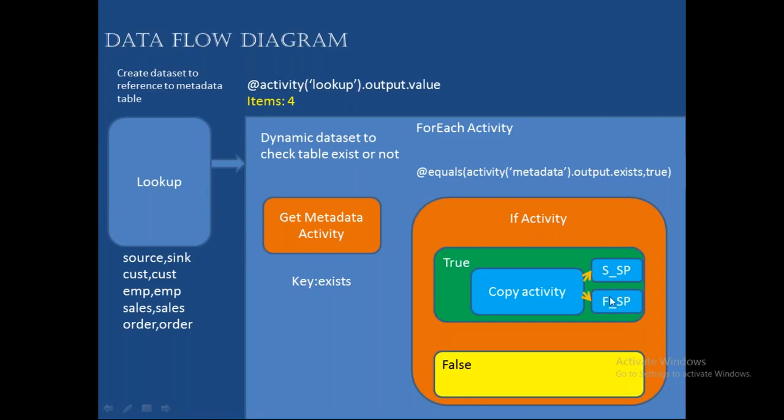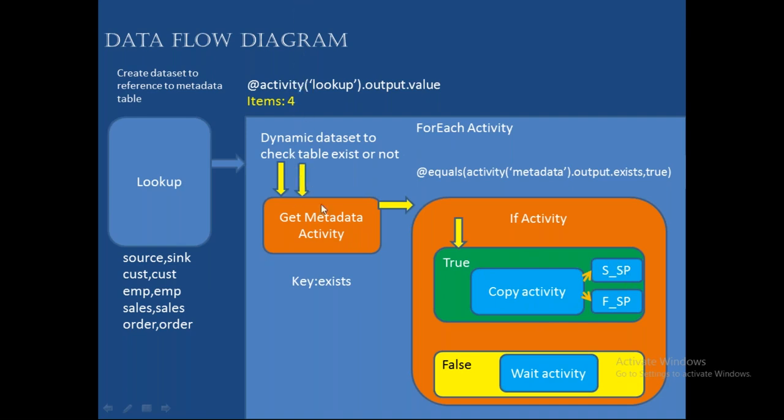Okay, next I am going to pick only the failure tables. For example, let's say the first table is cust. Let's imagine this cust table. Get metadata will check whether this cust folder is available in the on-premise file system. If this cust folder is available, it will return true, and that true value will be checked. If the if condition evaluates to true, meaning the exist parameter is true, then it will execute the copy activity. If the copy activity succeeded, then it will execute the success stored procedure.